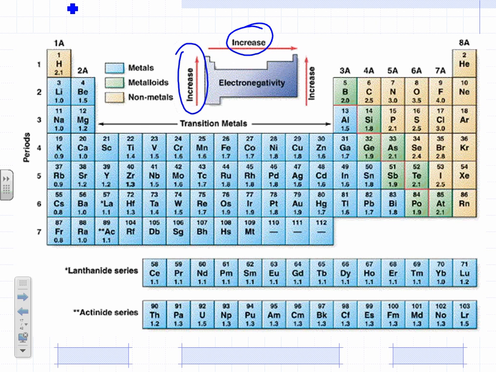So the atom that will have the highest electronegativity, you can see the values are shown, is fluorine, top right-hand corner. Why don't the noble gases have electronegativity values? I'll let you think about that. We'll discuss that in class. Following this pattern, francium, bottom left, has the lowest electronegativity value.